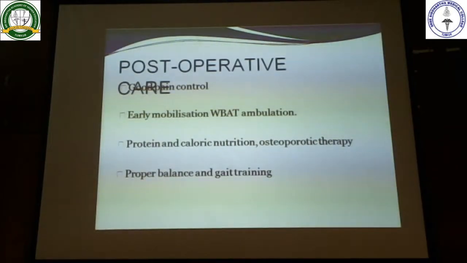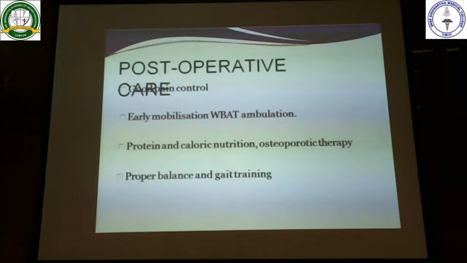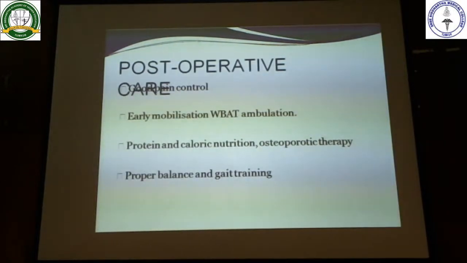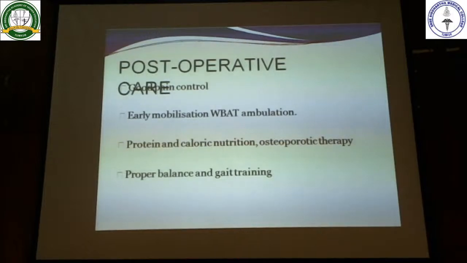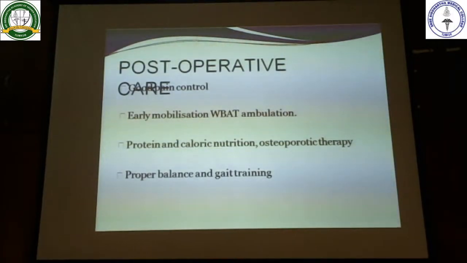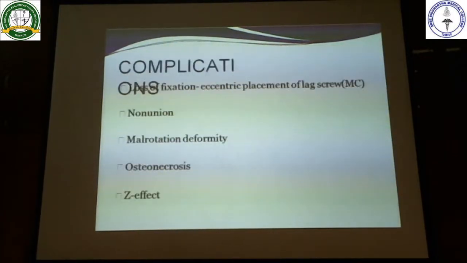What about postoperative care? Obviously, all the general things like good pain control, then early mobilization. WBAT, that is weight bearing as tolerated ambulation. According to what the patient tolerates, you can start the patient on gradual weight bearing. Then of course protein and caloric nutrition, osteoporosis therapy, proper balance and gait training. All these things need to be done in the postoperative period.